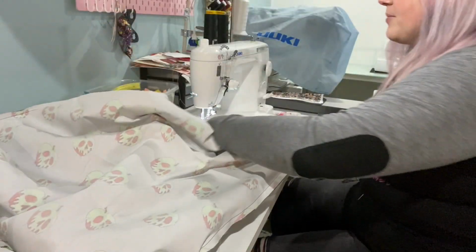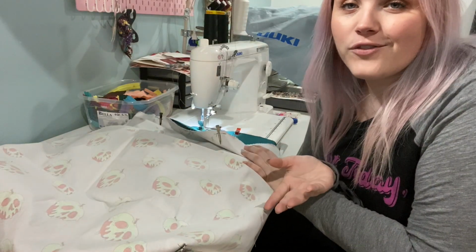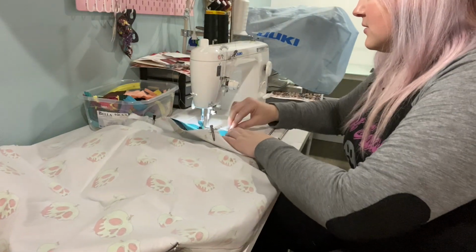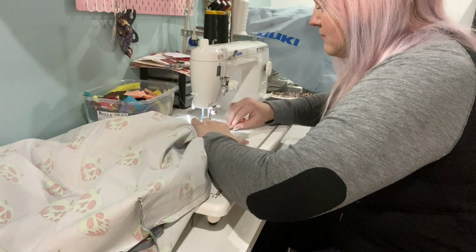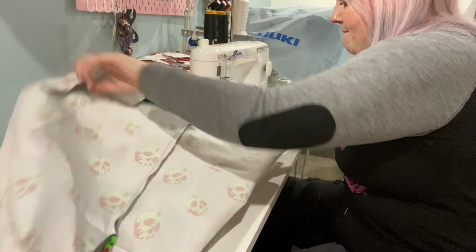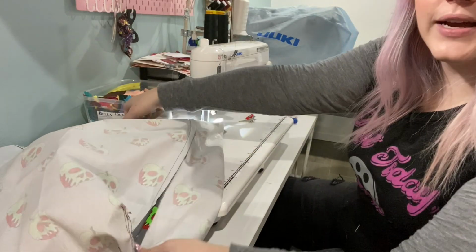And I'm just going to sew around the top. I'm going to use a little bit bigger of a seam allowance, maybe like 3/4 of an inch, 1/4 of an inch, 1/2 an inch. Honestly, it's whatever you want, but I'm going to use it a little bit bigger so that I have more of the strap inside the tote so I can top stitch around it twice for stability on those straps. To those straps, I am back stitching.